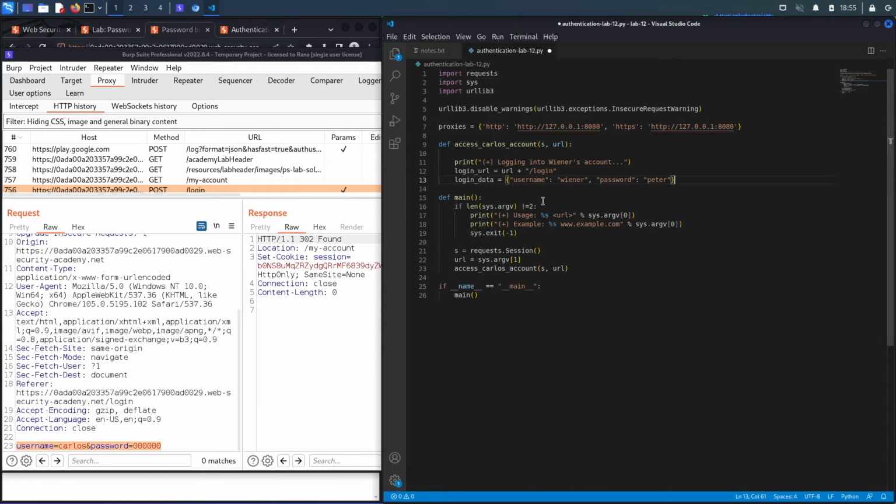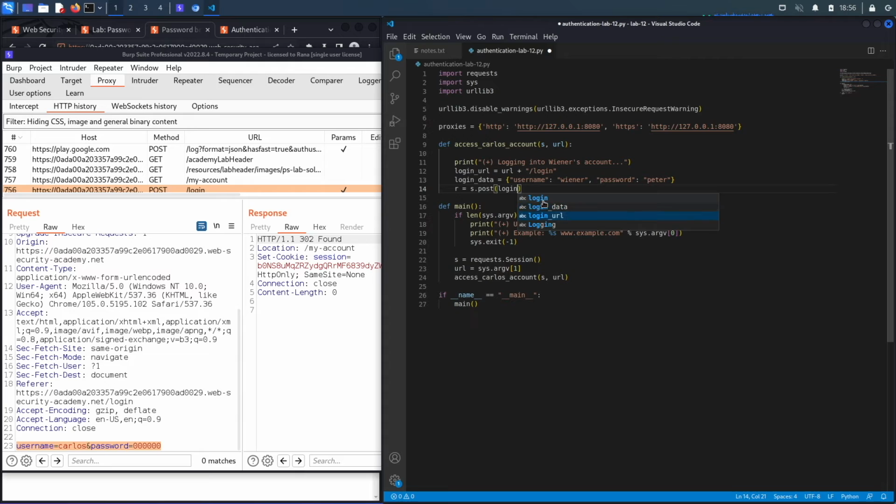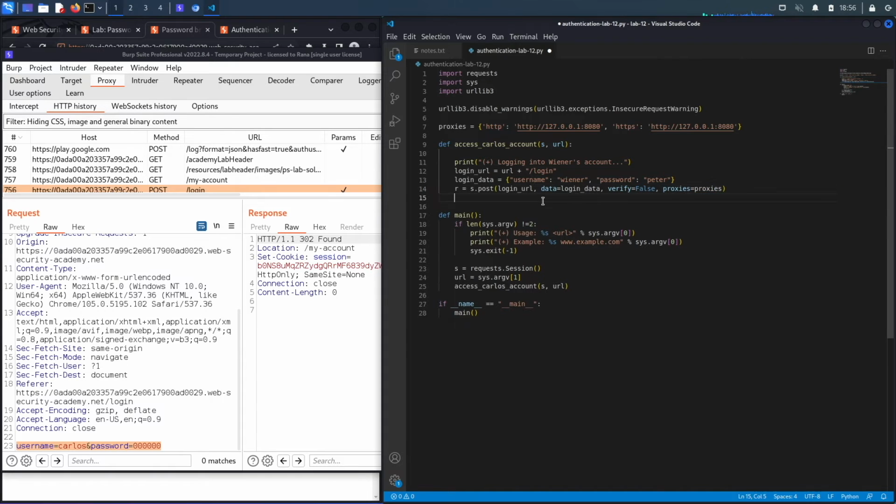All right. And then we just perform the request. So r is equal to s.post, the login URL, data is equal to login data, verify is equal to False, and proxies is equal to proxies.